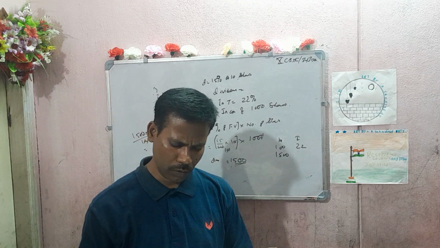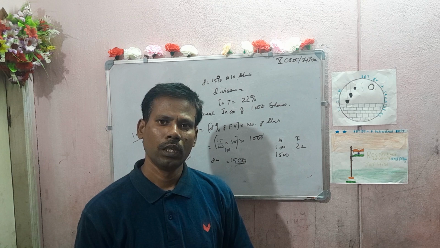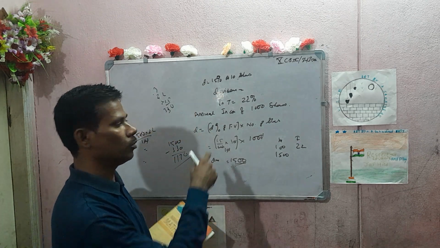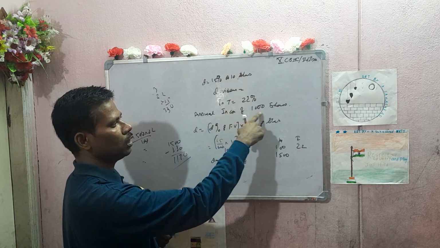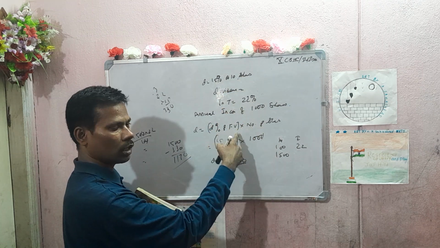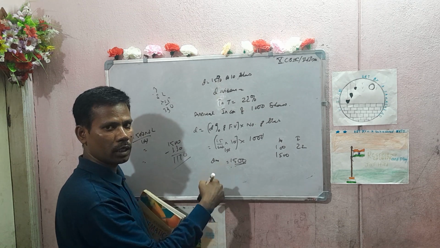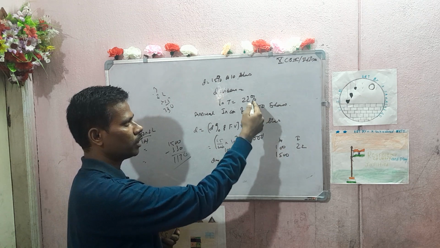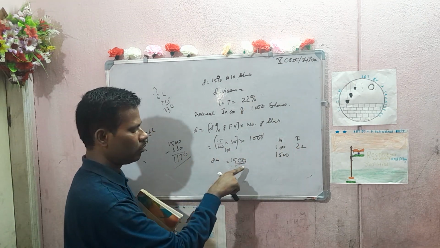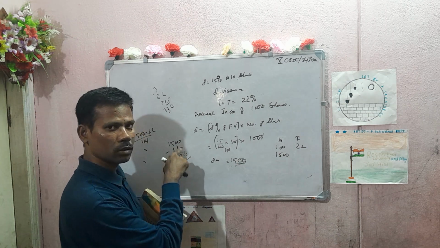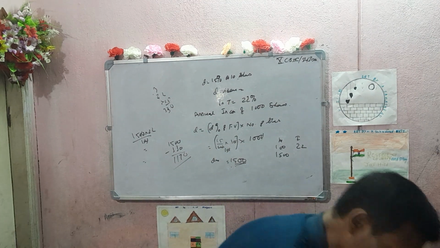So with this we have done some more different kinds of problems of shares and dividends. I hope you have understood clearly. 15% of 10 rupee shares, he is putting 1000 shares. So I applied this, I got the answer dividend 1500, but 1500 I should not take home, I should pay income tax 22%. So out of 100, 22, out of 1500, from the income I should pay 330, the rest is 1170. So we have done some more different problems.